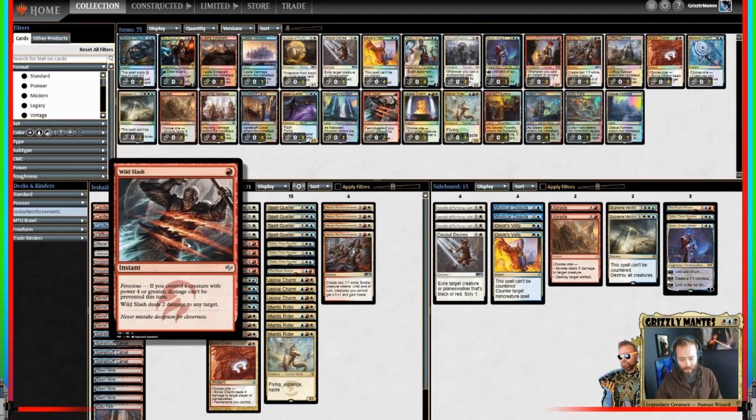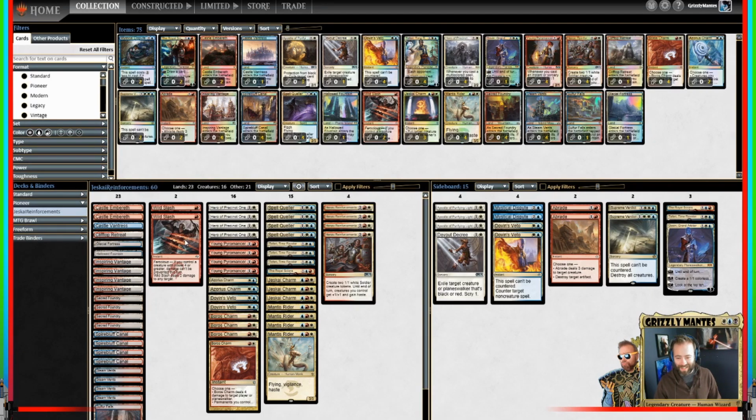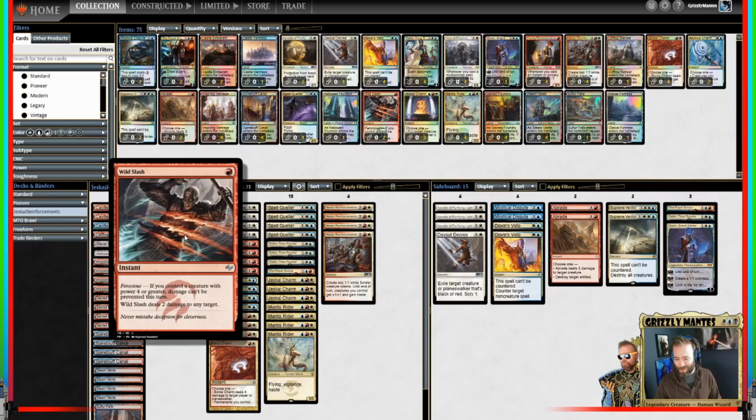So we have Wild Slashes here, just a pair of them to deal with any early game stuff. It's always nice to have targeted removal. I couldn't find anything gold for this slot. If anyone sees anything multicolored, an instant or sorcery that fills a similar role, let me know, because that would be great. Right now, Wild Slash is the best option. As has been pointed out, it's the best Shock, the best one mana, do 2 damage, deal with a threat.